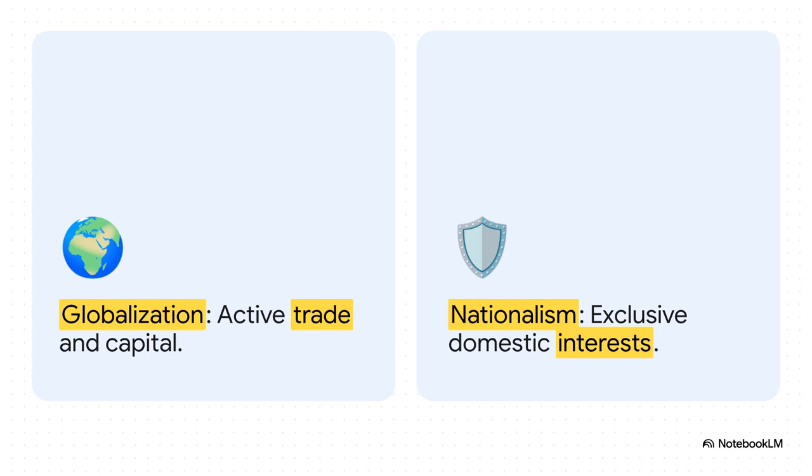And this builds our second spectrum, globalization versus nationalism. While political cooperation is usually driven by state actors, globalization is largely driven by non-state actors, like private corporations. They're out there seeking active trade and capital flows, mostly motivated by increasing profits or finding intrinsic gains, like shared knowledge. Nationalism sits on the complete opposite end. It actively promotes domestic interests to the exclusion of others, which results in very limited cross-border financial and economic cooperation.